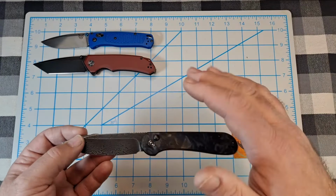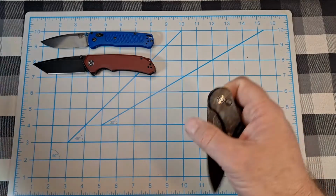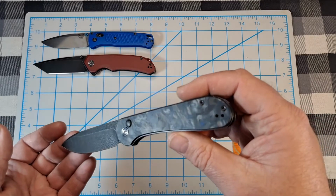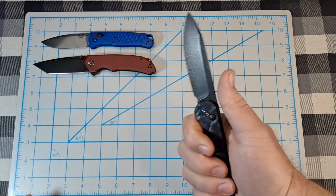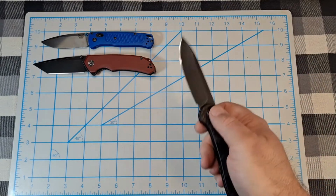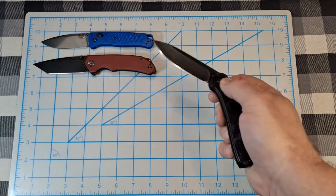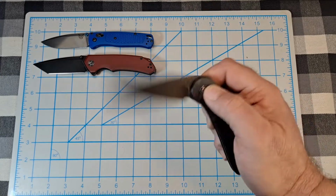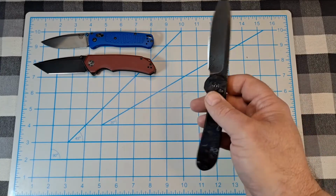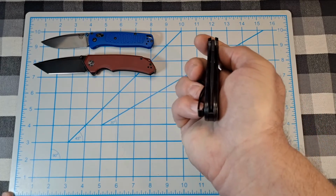That would have been beyond awesome. But with the button lock aside, man, I really love this, the looks of this knife, the feel of it in hand, the way it carries. And yeah, the only drawback is it's not legal everywhere. I'm used to it now, using it. Like I said, I carried this 9 days straight. I've flipped this thing open probably 1,000 times or more. Still dead center.